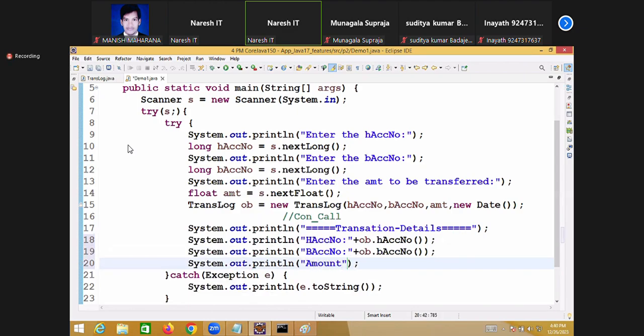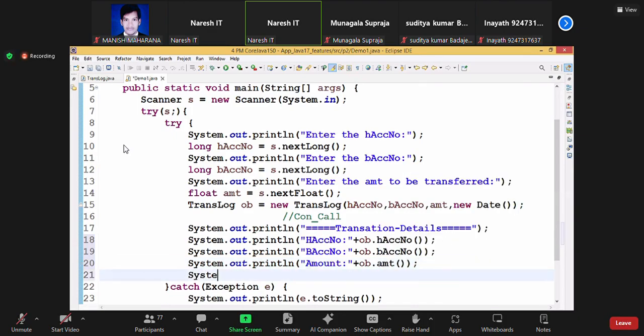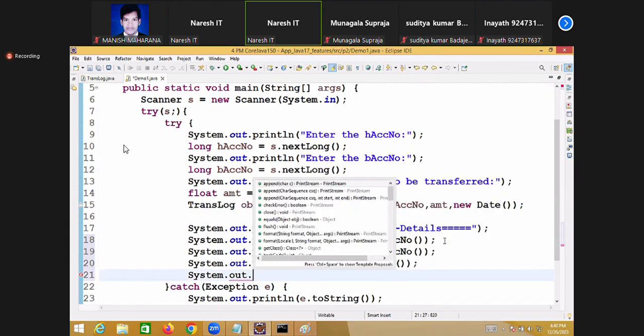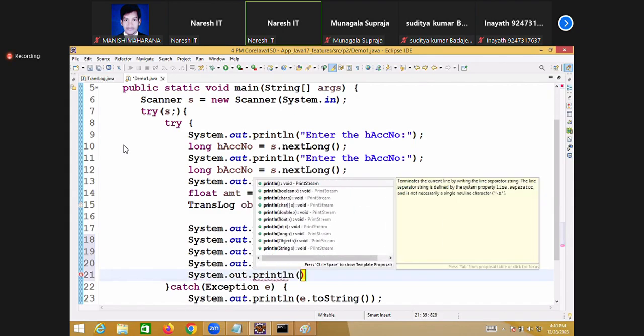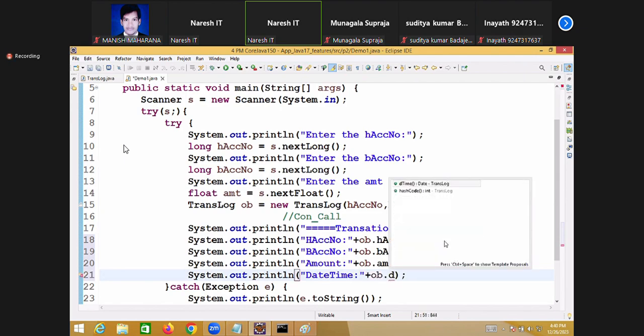The amount you want to transfer. ob dot amount. See there, one method. So System.out.println here date and time. Date and time I am displaying, ob dot date time.